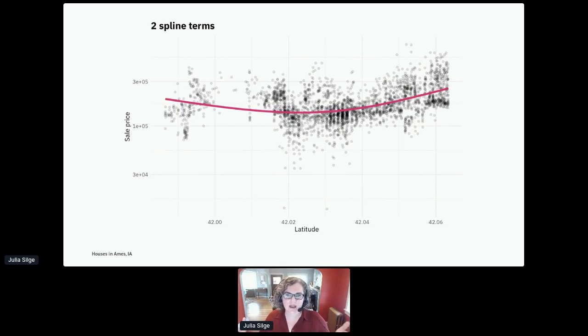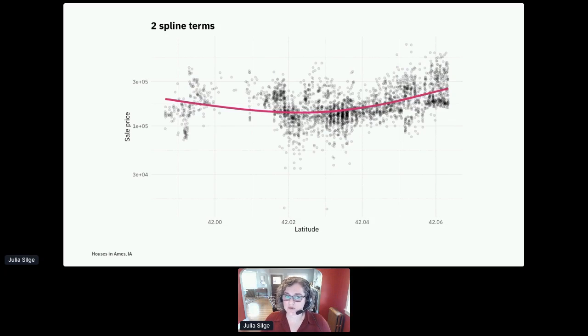And then there's some unique and complex structure in price as you move across the city. So we have a lot of options if we decide how we might try to model that structure to be able to make a good prediction. But one option we have would be to use splines to build new features for modeling. So to do feature engineering with splines, the thing is though, we'd have to decide how many spline terms to use.